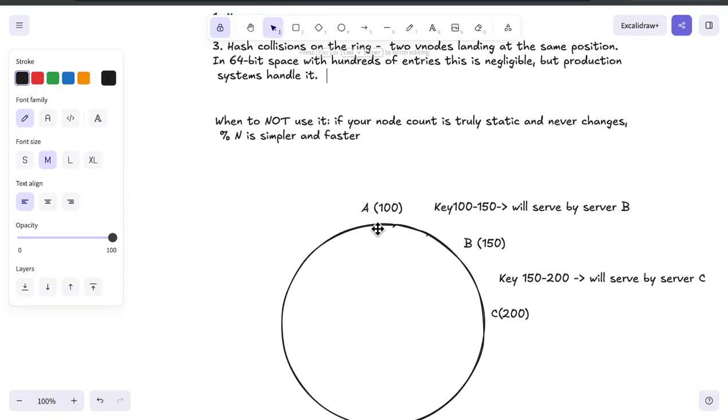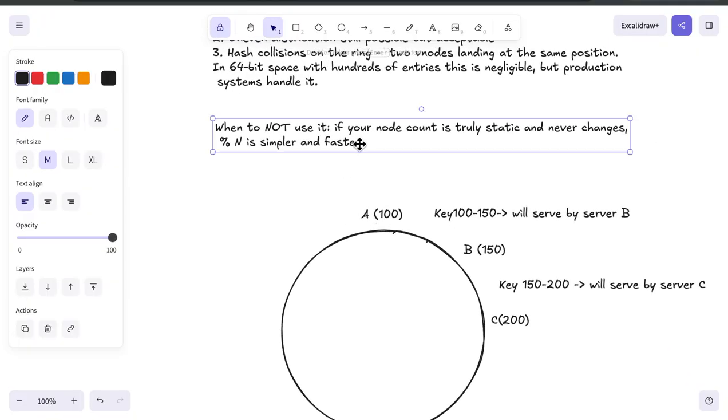The practical application of this algorithm is in distributed caches and Cassandra. If you have ever used the Cassandra database, there is a replication factor where we replicate the data across multiple nodes.